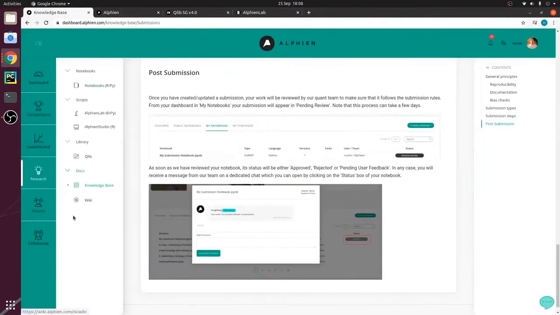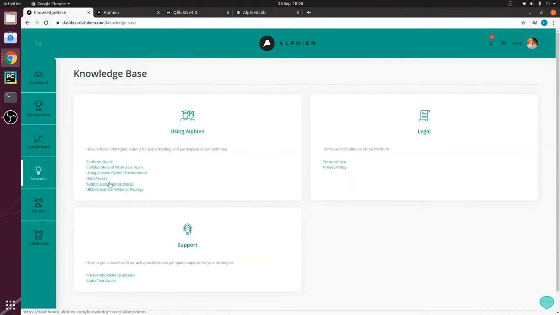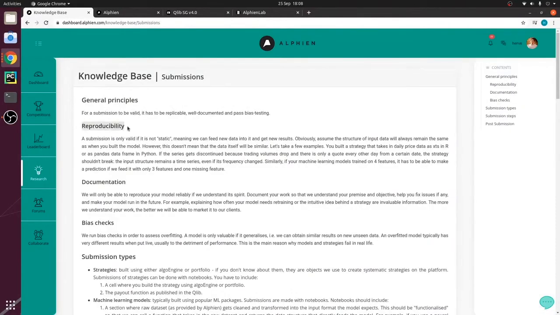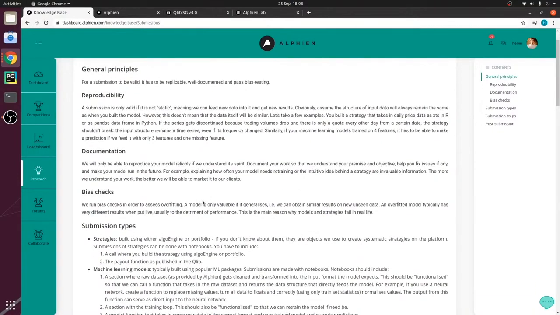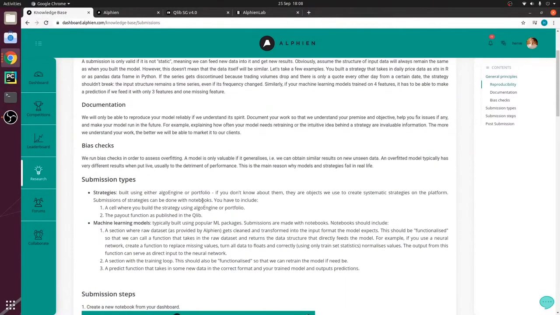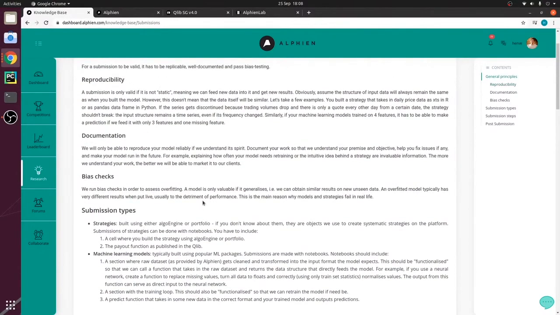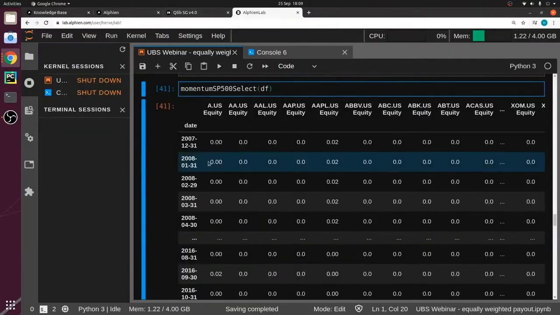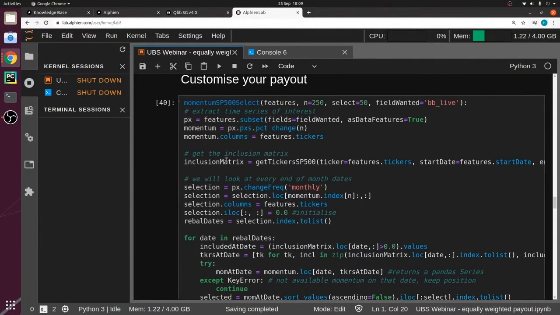If we go back to the knowledge base, when you submit your model, we need to be able to reproduce it. So if there is a model that you have trained and pre-trained, for you obviously it's better to use the model directly from path, because you don't want to retrain it every time you're testing your strategy. But we need to be able on our side to retrain it and to obtain the same model as you did on your personal space. For that, if there is a training, you need to either do it within the payout function, so either you train it here, or what you can do is have many functions.